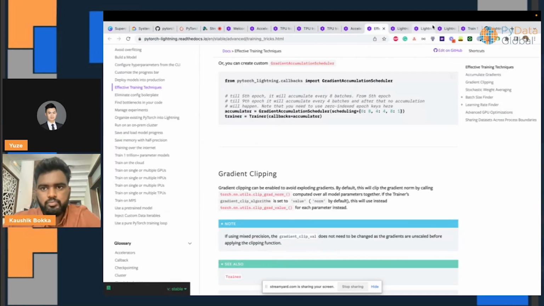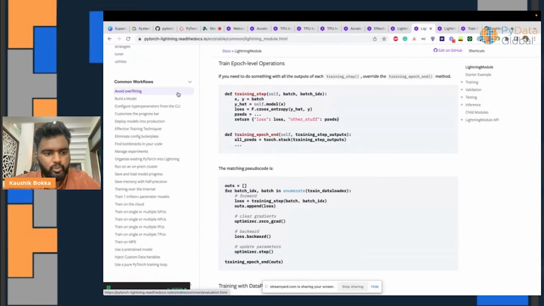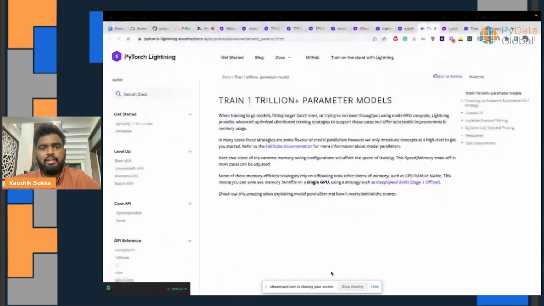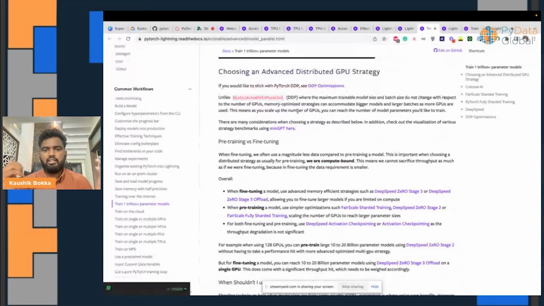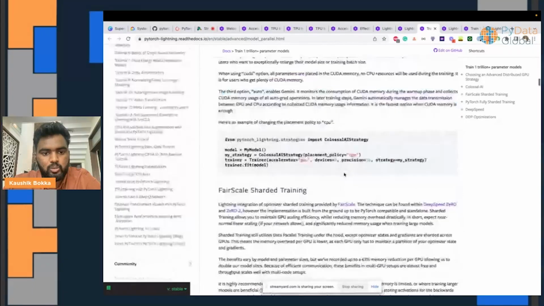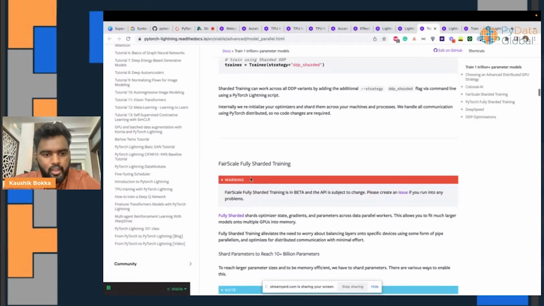Okay. So I'm also going to go through a doc on how you can start training 1 trillion plus parameter models, and I'll go through that as well. PyTorch has something called DistributedDataParallel, which handles the training logic for you. It's a wrapper on your model which you have to define. We support different advanced distributed strategies like Colossal-AI, which is doing great. We also support FairScale, which is by Meta. We support sharded techniques, which are optimized for cutting down the memory, etc. So do check it out.